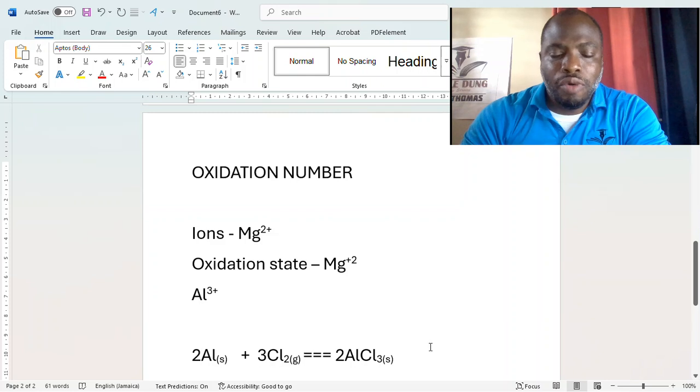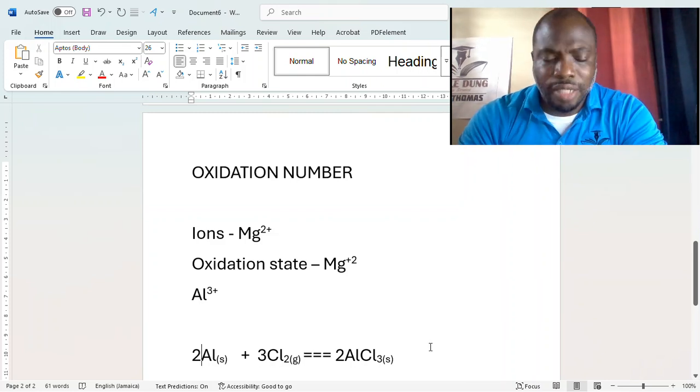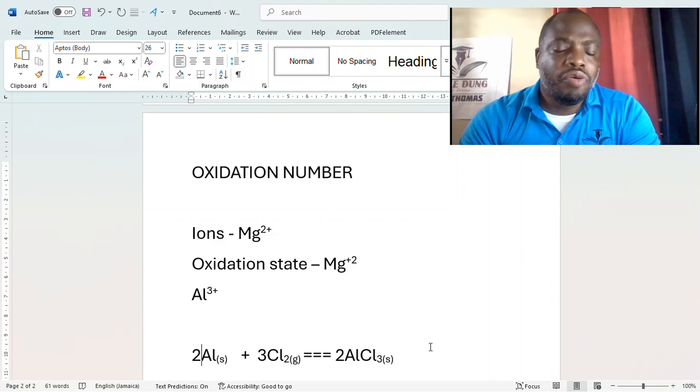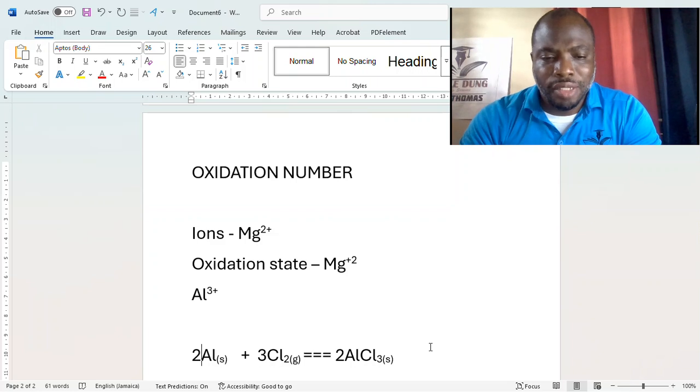So persons were wondering, this is the balanced chemical equation. Usually once you're doing an equation in chemistry, you should really be working with a balanced equation. For the concept of this topic, going forward I may not be balancing the chemical equation, just to zero in on the concept of the oxidation state, to help you understand how to apply it to know who is being oxidized and reduced. But please remember, once you're writing any equation, it should be balanced.